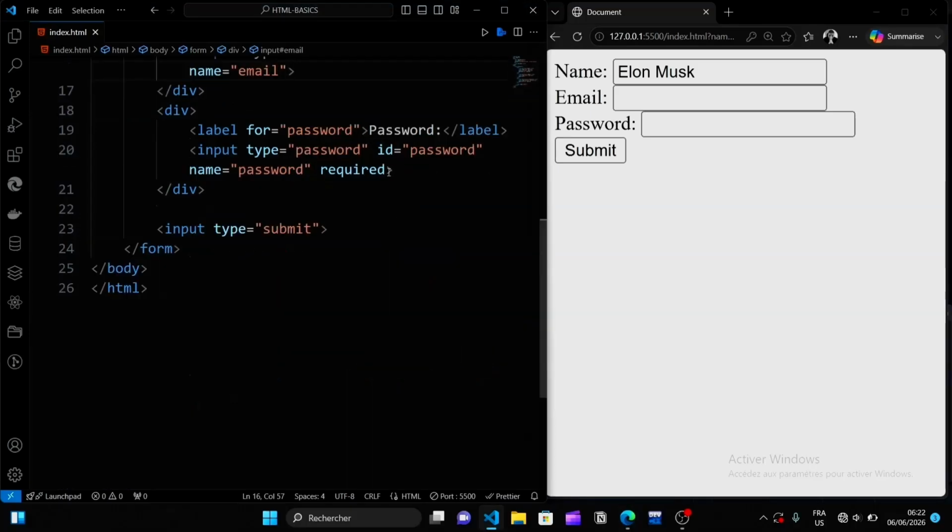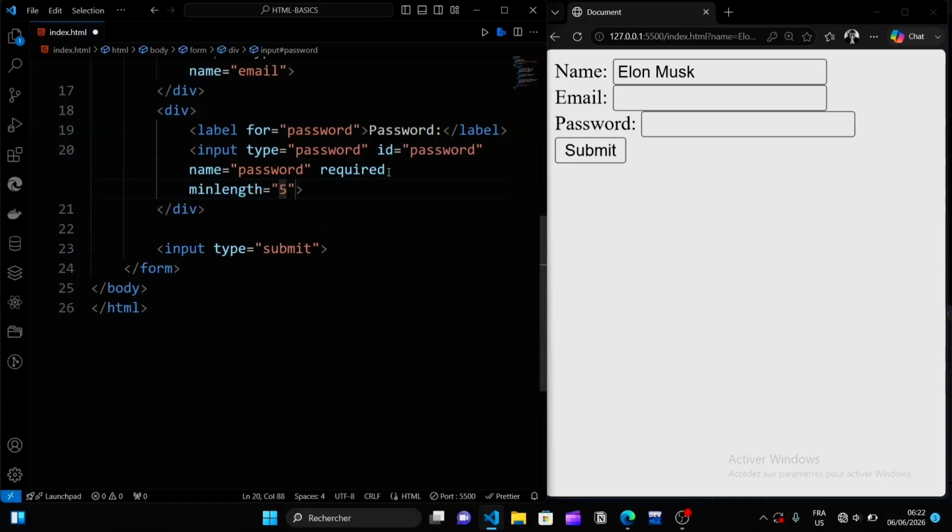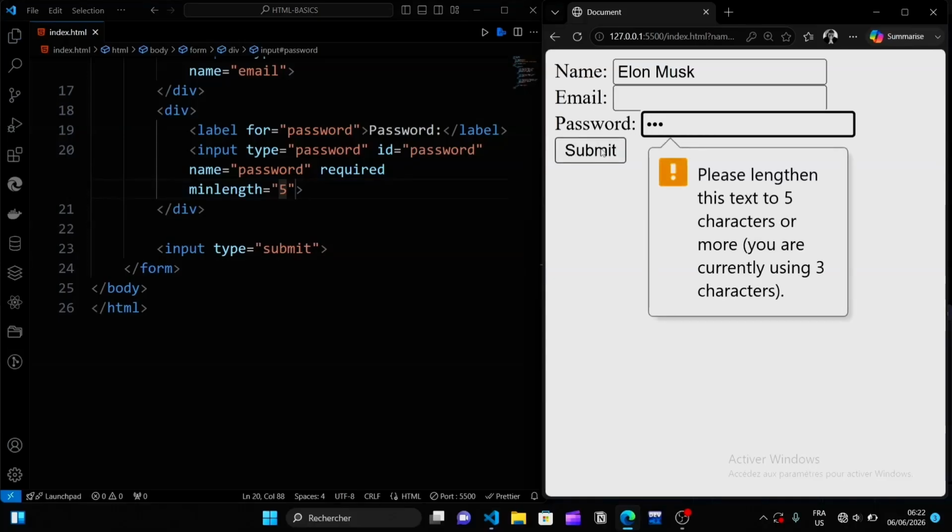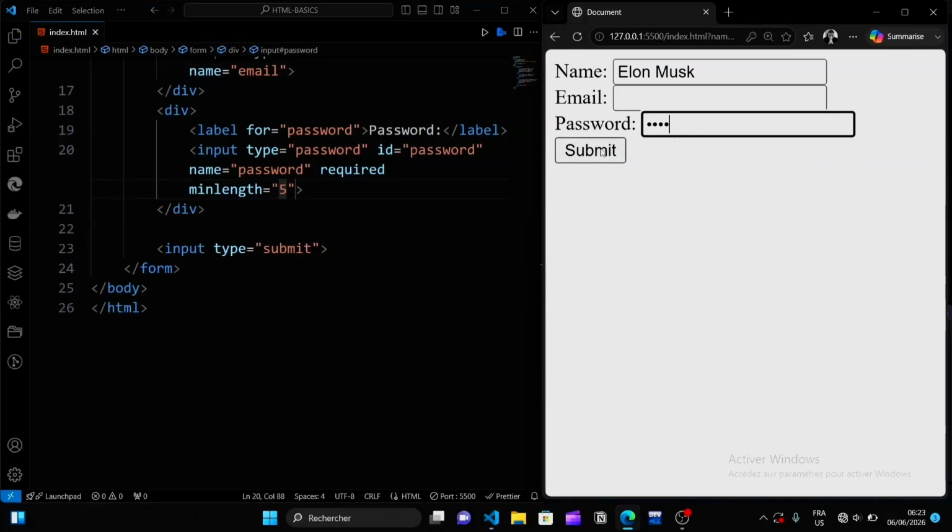And for the password, we can also use the min and max length attributes which we saw earlier. For example, I don't want my password to be less than 5 characters, so I will say minlength and then I will give 5. Now if I save this and I try to give a password of maybe 3 characters and submit, this refuses. But if I continue adding the characters to at least 5 and submit, it has submitted successfully.